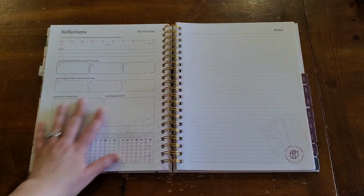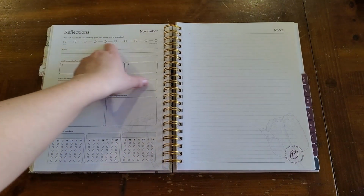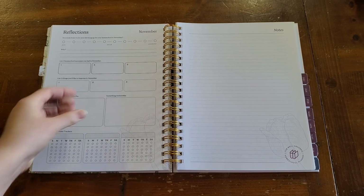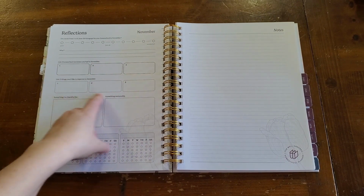And then you have a reflections page for the month. So you had a planning or goals page in the beginning and a reflection page at the end. From 1 to 10, how did things go? You can just mark how you felt the month overall went and why. List 3 successes that you had in this month and 3 things that you'd like to improve.